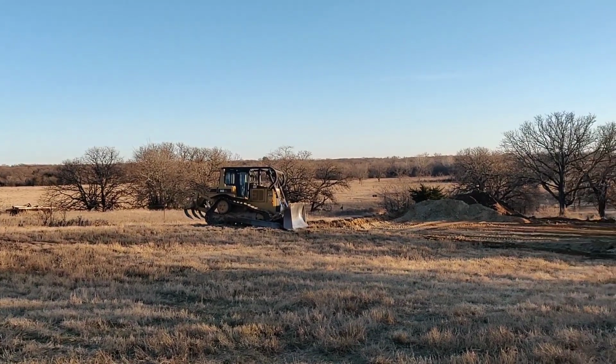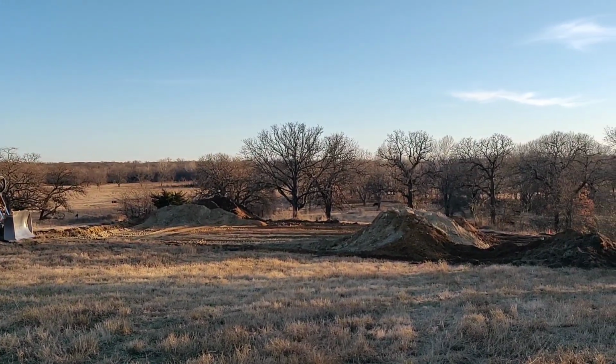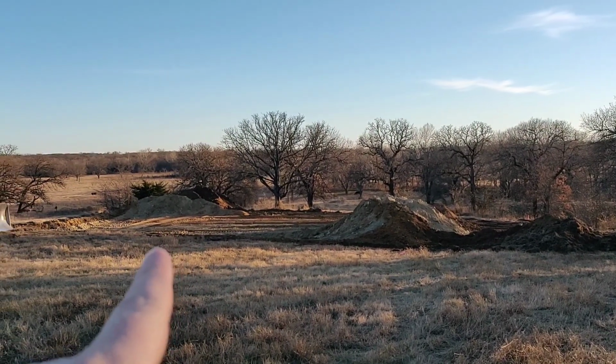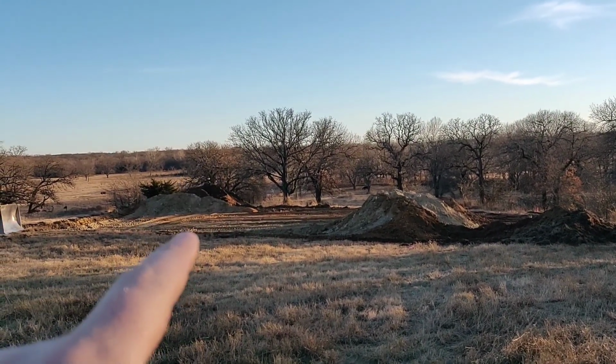Day one of dozer work is done. So he's got a flat, level spot for the house there. If you look, you can see two different colors of piles of dirt. The far one over there is darker.